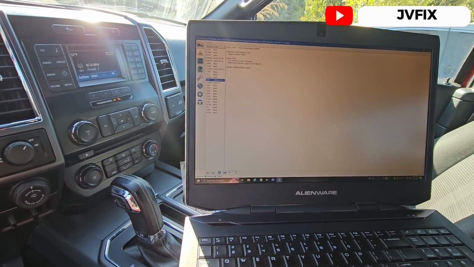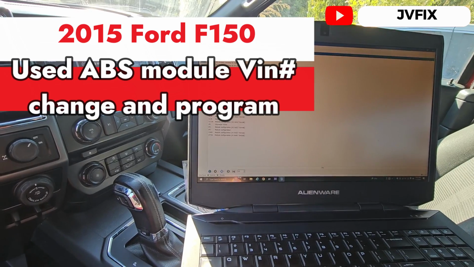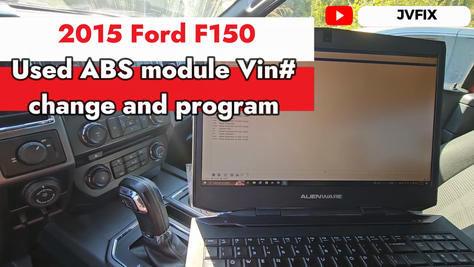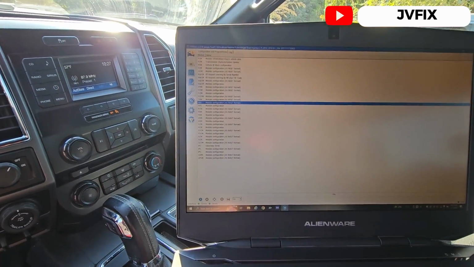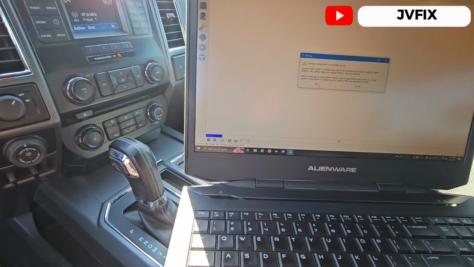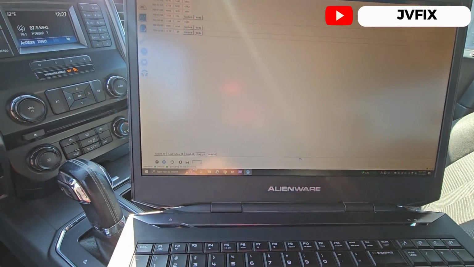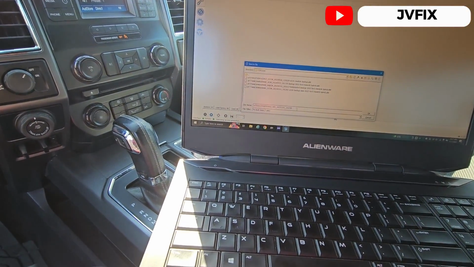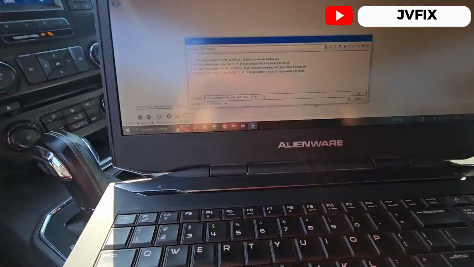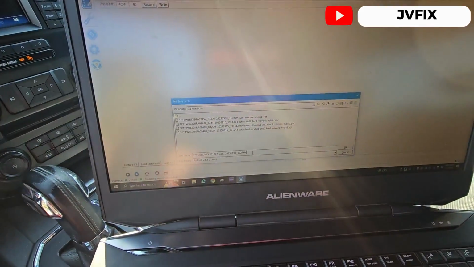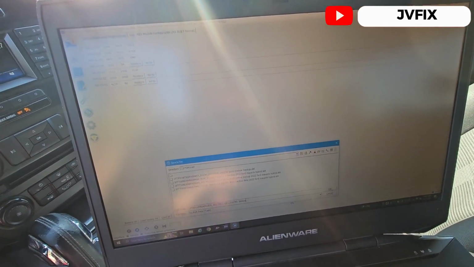All right, so what we can do to reset that light, we have to go here, and we need to find ABS as built format. We're going to press play here, and it says changing configuration is potentially not safe, so we press OK. What we want to do is save the data. Here I have other things that I already did, but we're going to save this file. We're going to put backup, and press OK.